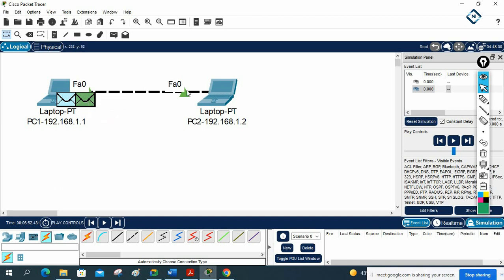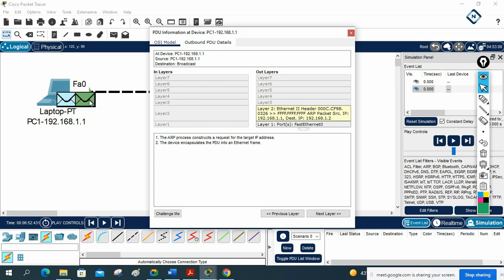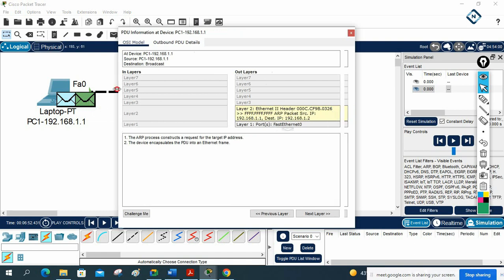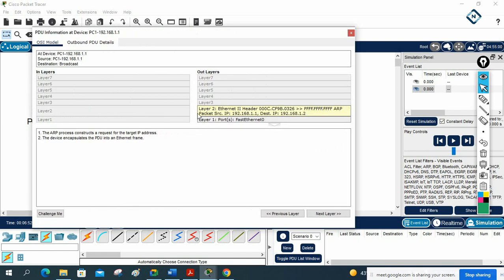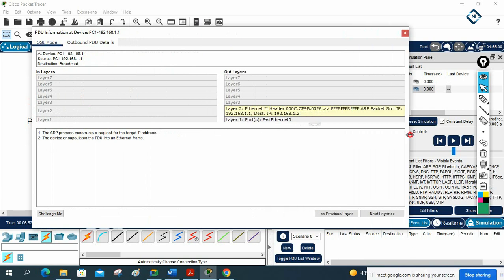So he is going to check, he will say I need the MAC address of this IP, and he will get that one and bring it, and we will put it in the ICMP packet and send that one. If we open the ARP packet here, we can study the ARP packet.